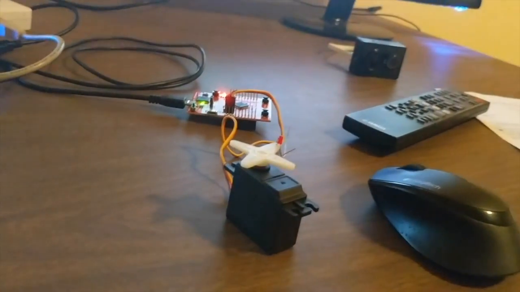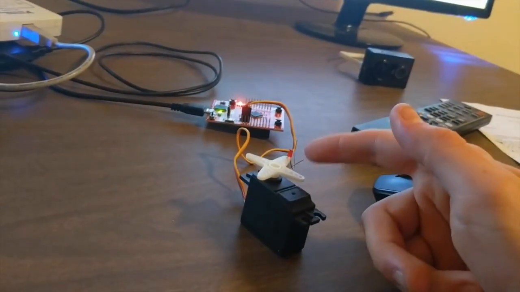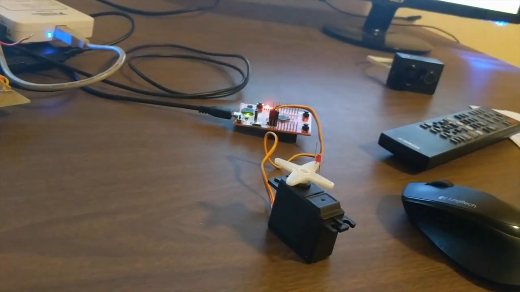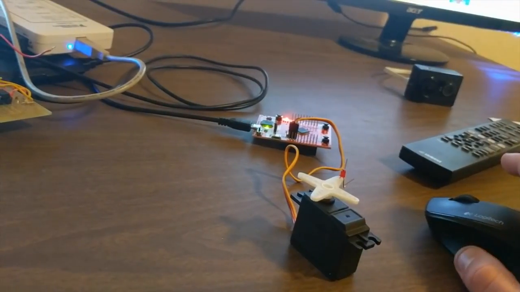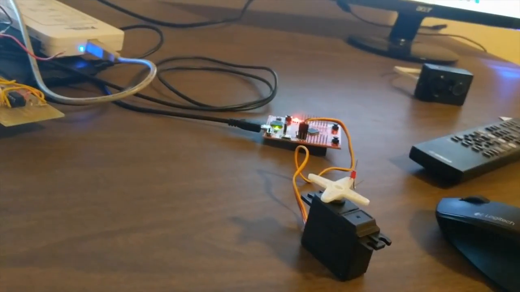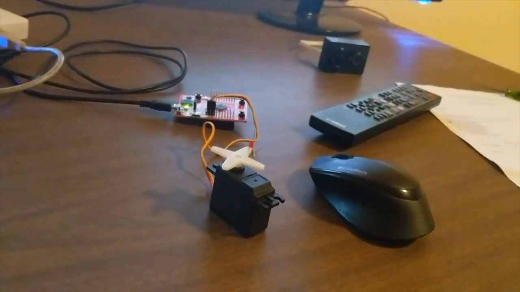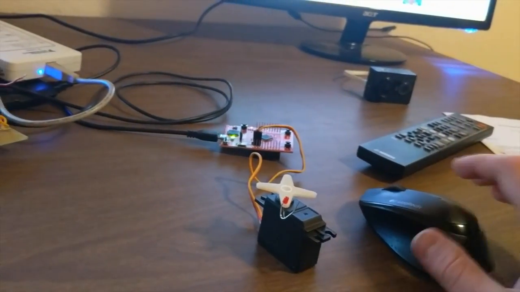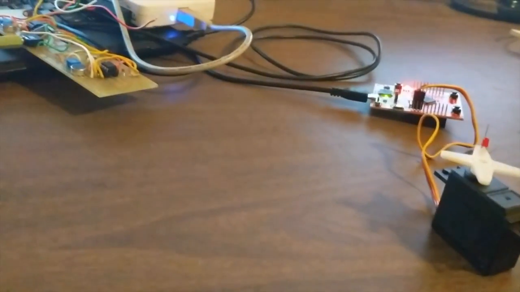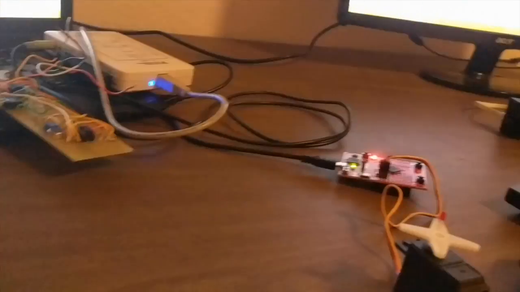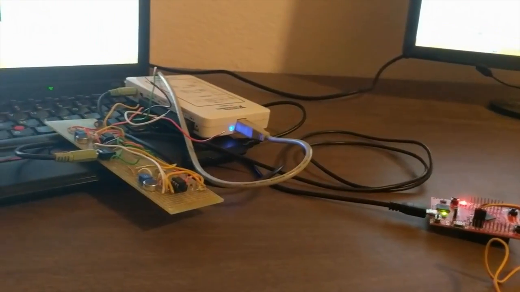Now let me show you how this works. If you pay attention to this red LED, you'll be able to see that when I snap my finger here, once I run the program, it will turn itself towards me. I'm going to press this run button here. Okay, come to me. Then I stopped it, and it's going to go back to 0. So that's how the whole system works. Hopefully that was helpful.